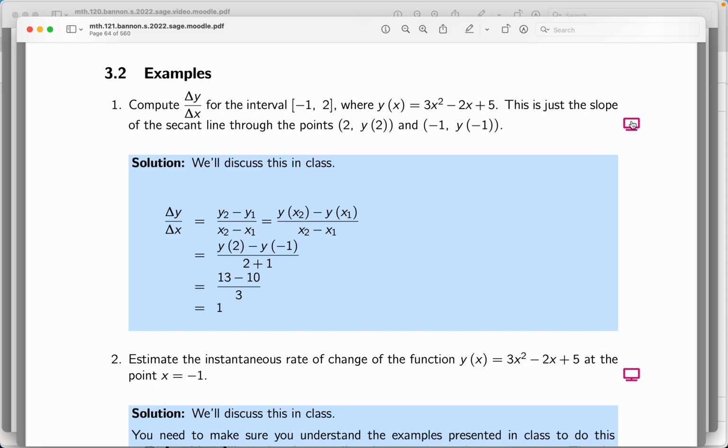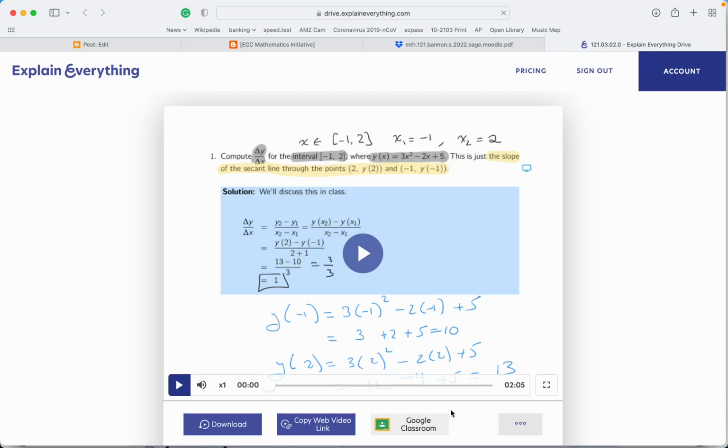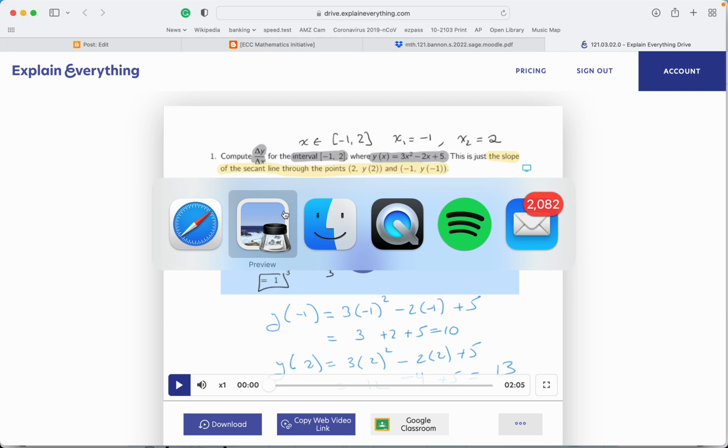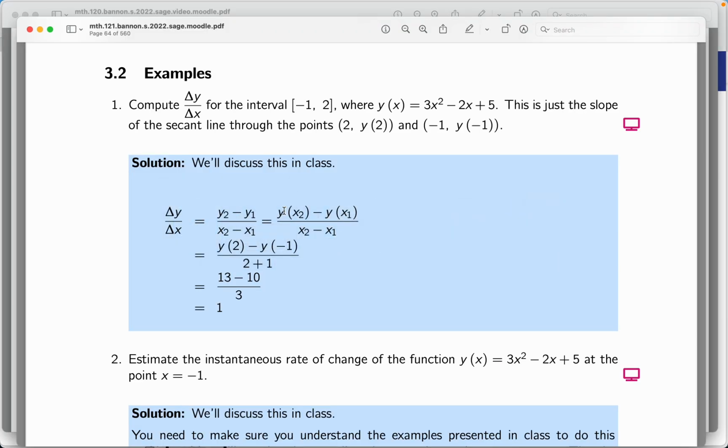Let me just click on this one over here, and this pertains to problem number 1 in section 3.2 of the notes. A web browser is going to open up, and then there's going to be a video over here that's only 2 minutes long, me working through that example. It takes 2 minutes to get through the example, not long. Now, someone says, do students need to watch those things? No. But what happens to some of our students during lectures is they zone out. They don't know what happened. So what they may have to do at some point in the future is go back and re-listen to that particular problem because they can't remember it being presented in class.